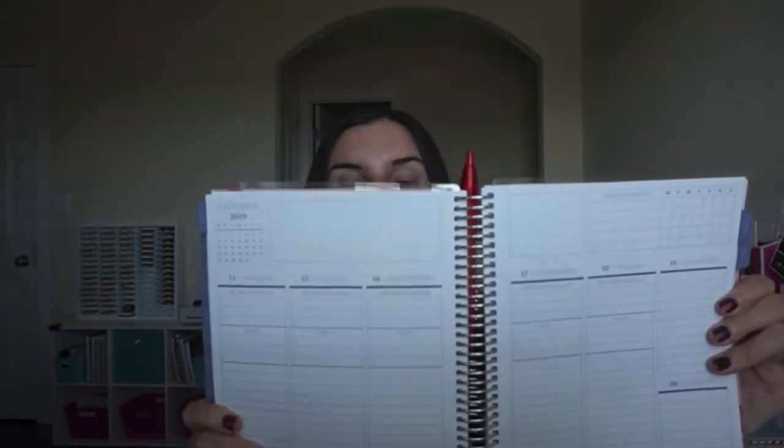For my personal everyday planner, I jot notes, I put appointments, I do to-do lists, and I have a list of things I want to get done that day. I keep track of some habits. Everything like that goes into my everyday planner, which is a PLUM paper planner. I do have one of the student editions. I'll show you guys there.